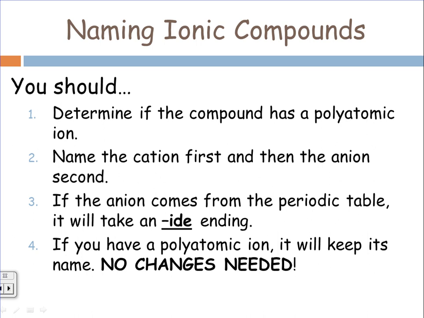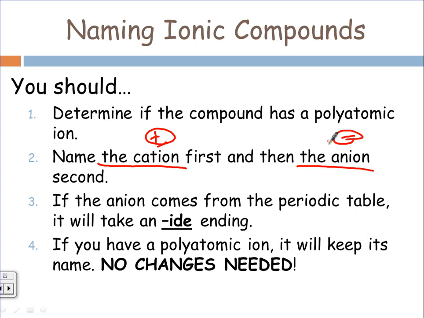After you decide whether it has a polyatomic ion or not, the second thing you're going to do is name the cations first, and then the anions. So tell me, does a cation have a positive or negative charge? Positive charge. And you know that because it's got that t that looks like a plus. Okay, how about the anion? Does it have negative or positive? It needs to obviously have a negative charge.